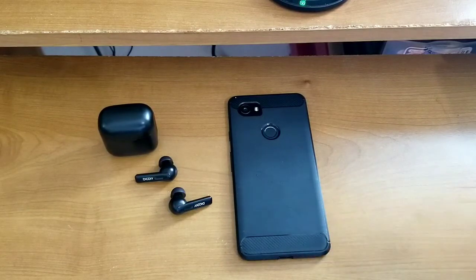So I was very disappointed to see that the battery life on these earbuds was subpar at best, at least with my particular heavy usage style. Now, your guys' and gals' results may vary. Okay? So that goes over the overall battery life. Now, let's get into the charge times with the buds and the case.